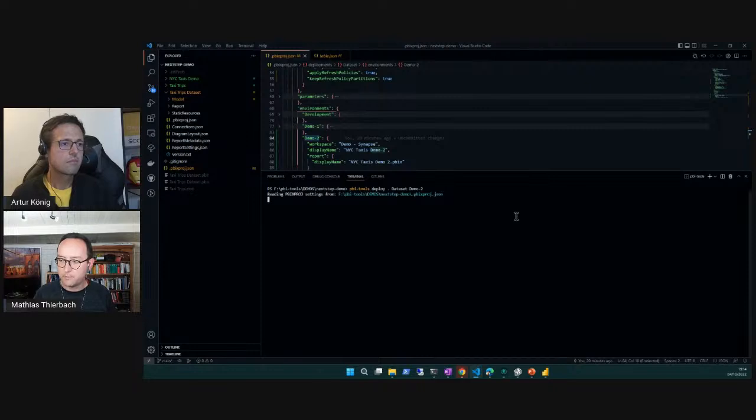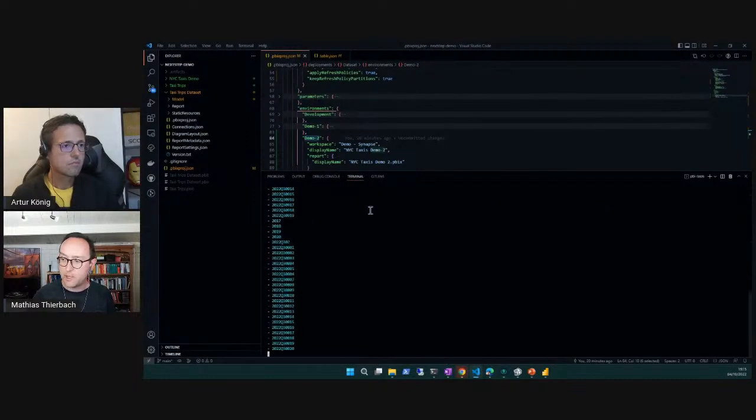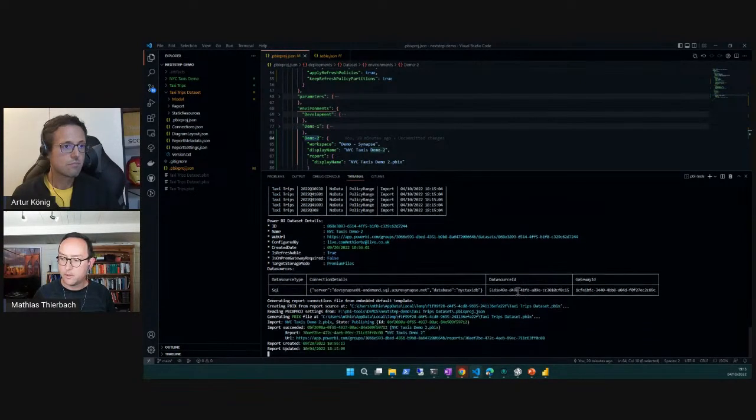So if I run this, we're going to get some output here. By the way, I just realized the October release of Power BI Desktop is out. You can actually see that there. And so here we go.